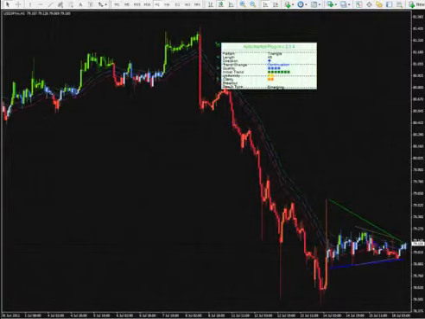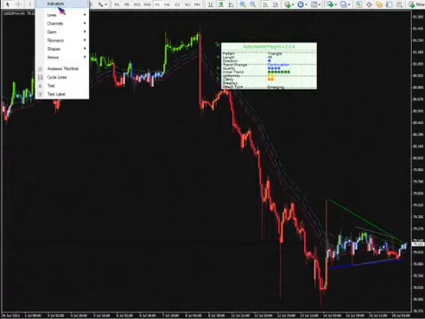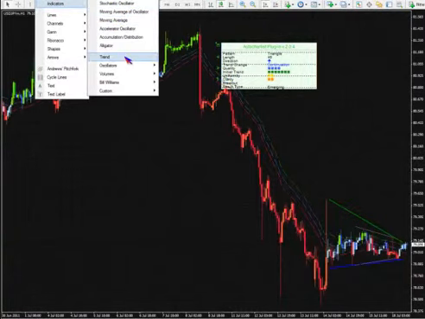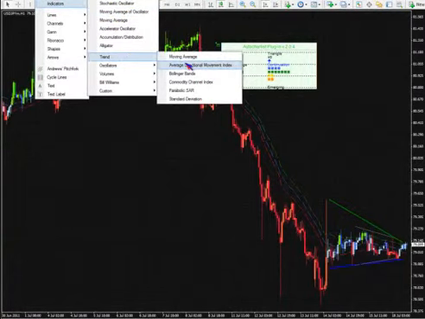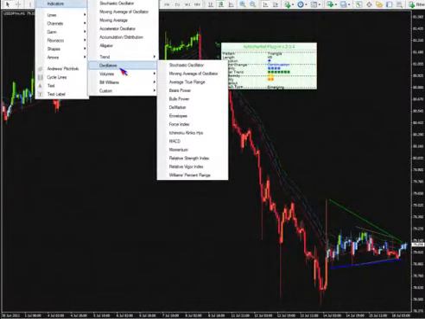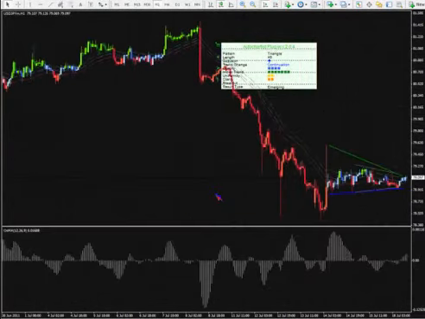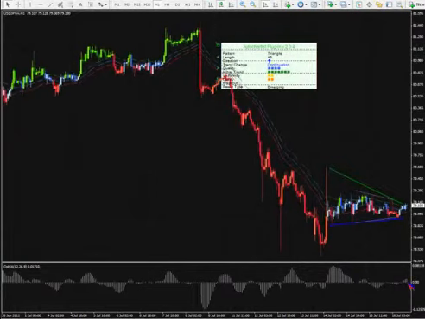Okay? So triangle pattern recognized by the auto chartist, and what am I going to wait for? Breakout or breakdown. How am I going to confirm the price movement? You can utilize a traditional MACD based upon the signal line using a histogram, and if you have the traditional MACD, you can use that. If not, the moving average of the oscillator will give you that as well. And here it is, slightly above the zero line, indicating a little bit more bullishness. Okay, so if we break up higher, that is the direction I will take a momentum trade.